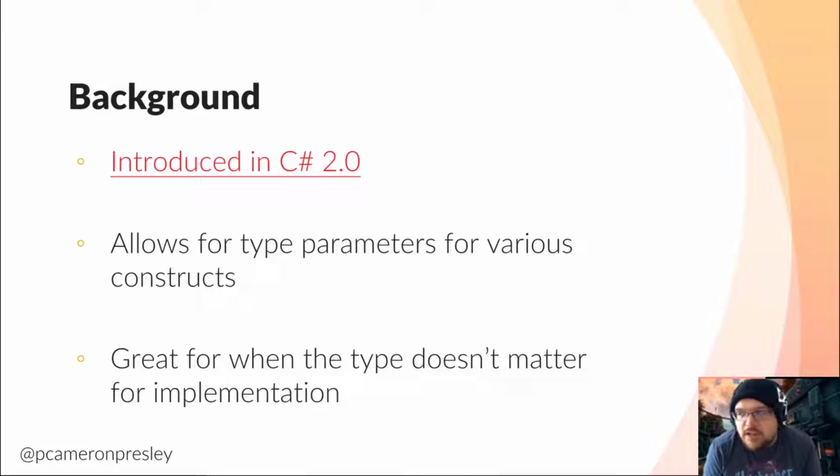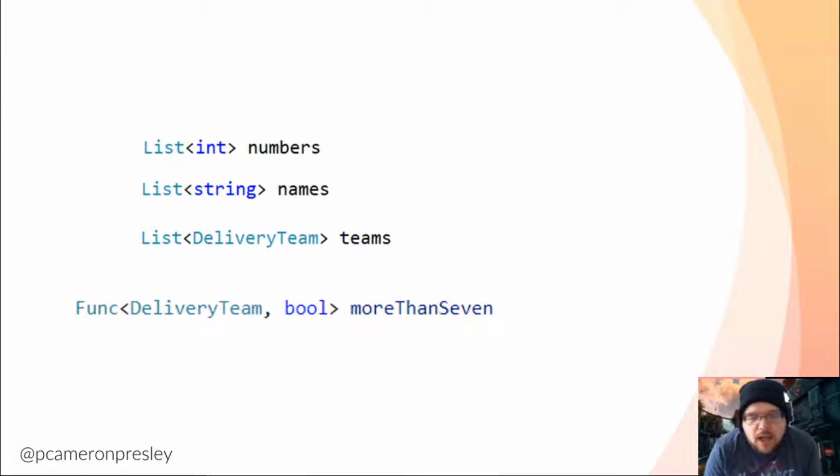The most common one that you've seen is the list type. And generics are awesome because sometimes you may have to write code that just works and the type doesn't matter for the implementation. That seems a bit weird, but let's dive into that a little bit more. In C# especially, it's always easy to know if you're dealing with something that is working with generics because of the angle brackets. So list of event, list of string, list of delivery team, even the func data type has generics. If you see those angle brackets, you know that you're dealing with some type of construct that can be genericized. But let's see how this could come up in your normal day-to-day code.